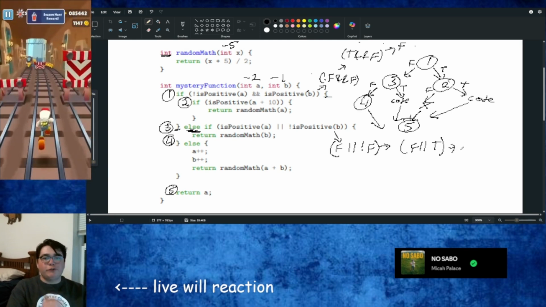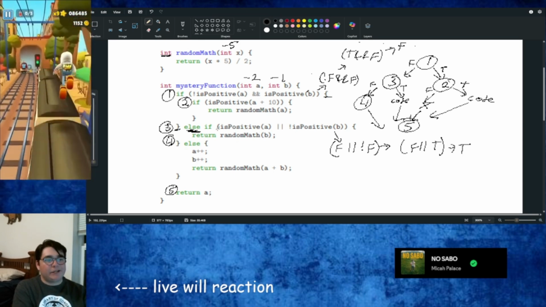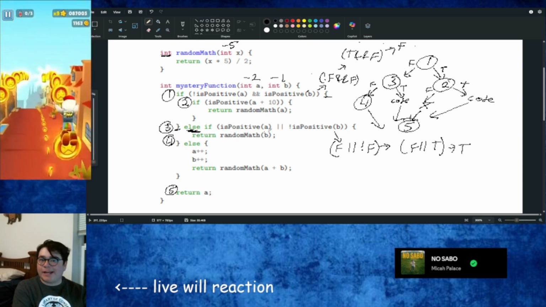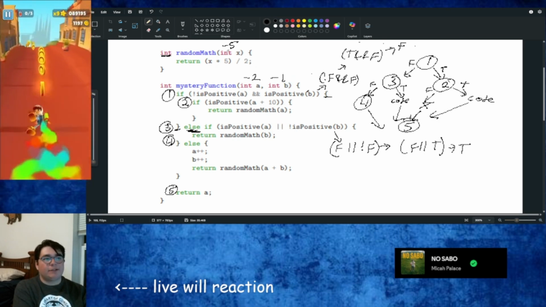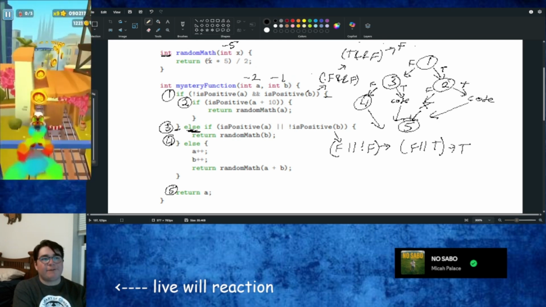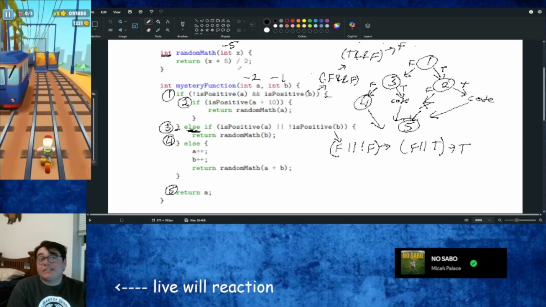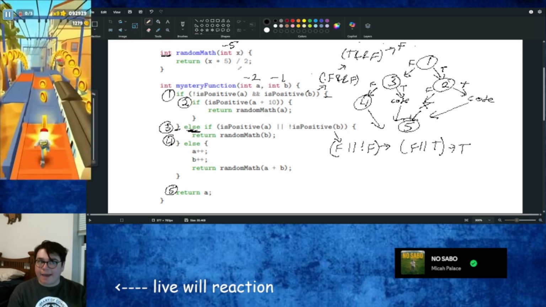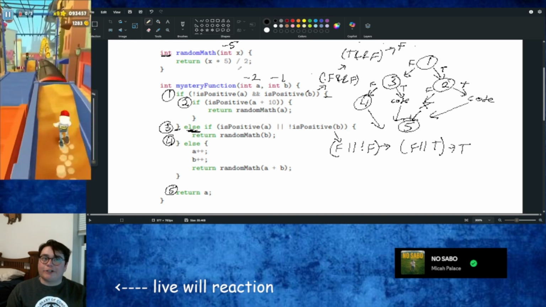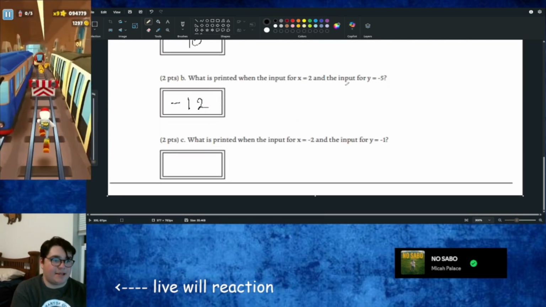False or true. I double check my cheat sheet. That's true. Okay, we can run number 3, and it's random math B again. This time B is negative 1, so it's return negative 1 times 5 divided by 2. Negative 1 times 5 is negative 5. Divided by 2 gives me negative 2.5. But again, it's an integer, so it's just going to be negative 2. Great. Minus 2.